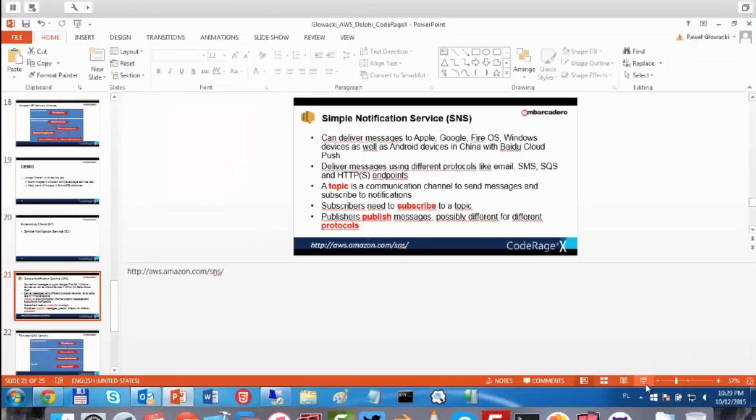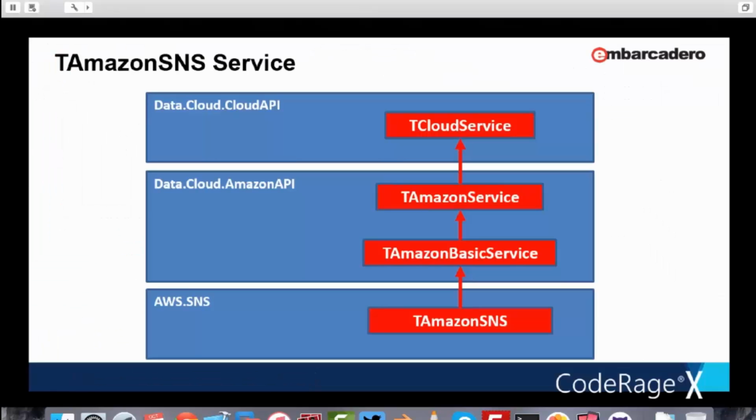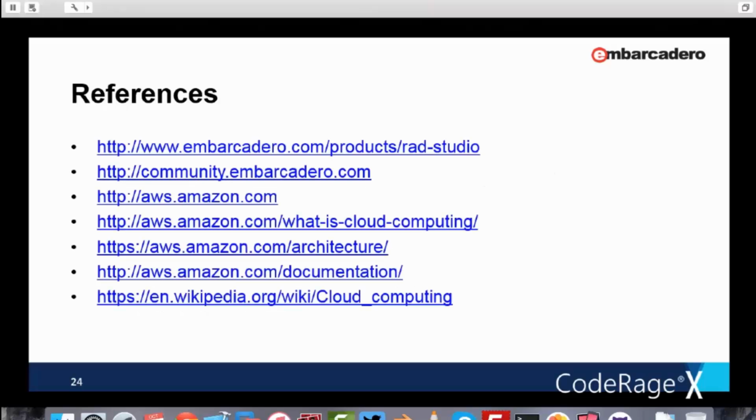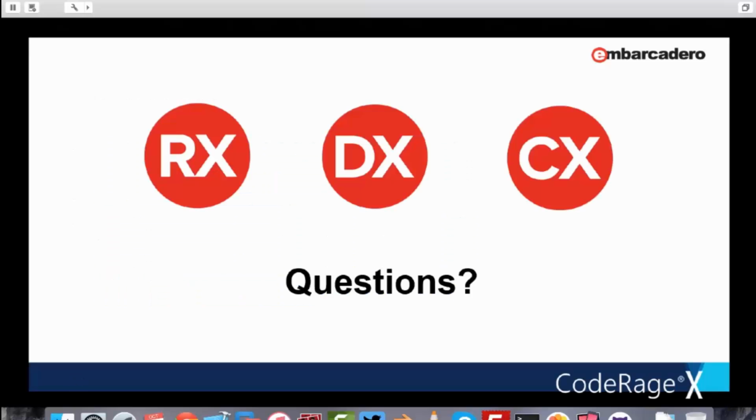So in this presentation I wanted to show you how you can use and extend Amazon Web Services. With Amazon Web Services you can create very interesting solutions that can scale, that can be very reliable, that can be redundant, and you don't need to build or provide your server-side infrastructure. You can just provision the exact number of resources that you want to use, and your application will scale and it will work great.